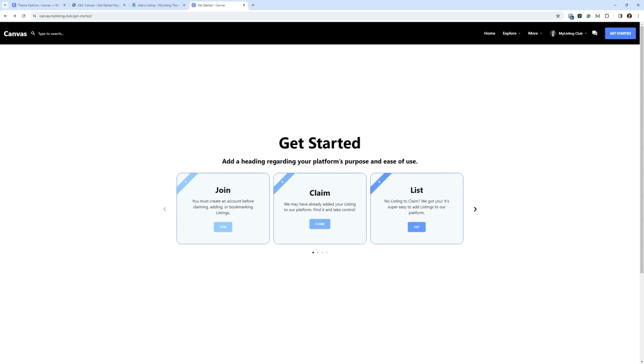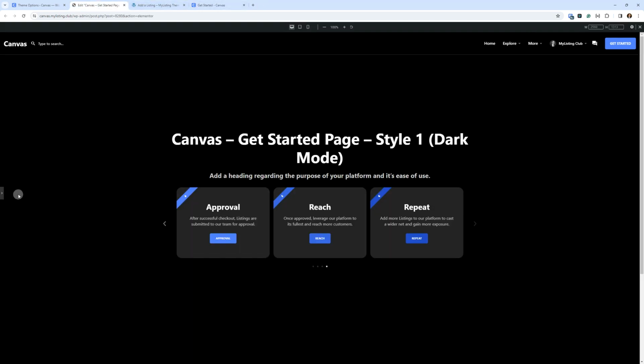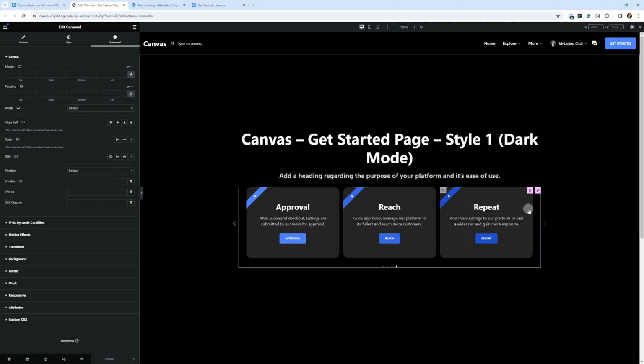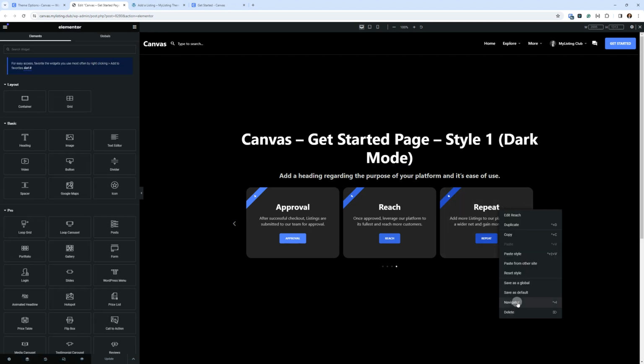One of the things that's unique to this page is Elementor nested carousels. So there's a newer feature in Elementor where you can turn on nested elements. So unless you turn that on, you cannot use this particular carousel. The widget won't even show up as an available option to you. Okay. So what I've done, we'll look at the dark mode version because I've got Elementor pulled up for that. And we'll look at how this is built.